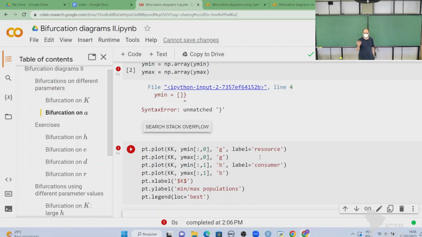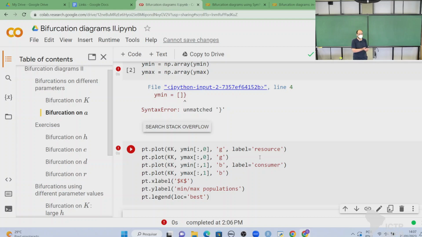Well, what is so special about carrying capacity, about K, right? Maybe if I had chosen a different parameter, I wouldn't have seen cycles at all. I would have seen nothing. You see what I mean? So maybe if in my own problems I choose the wrong parameter somehow, I'm not going to see what the system has. So this is, I think, a reasonable fear, perhaps.